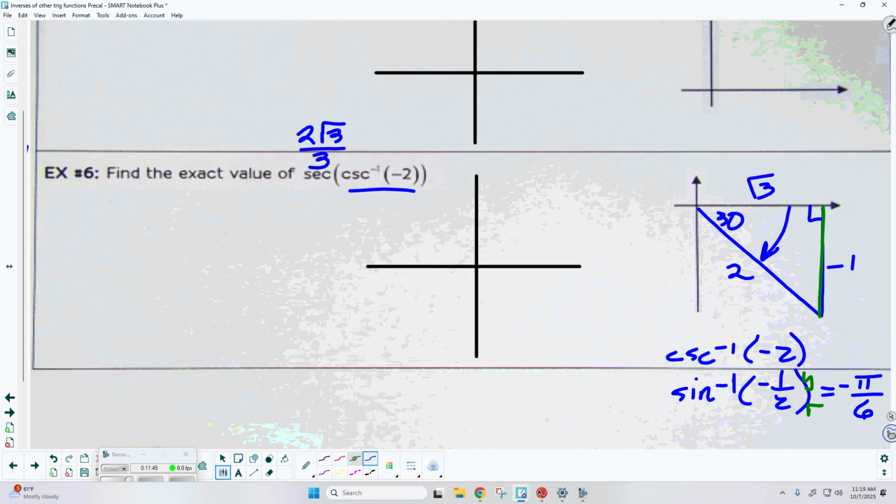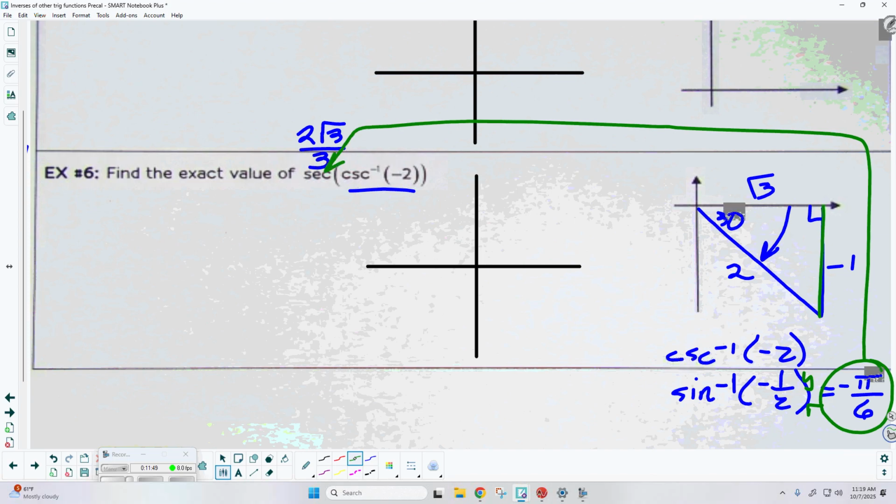Okay. So now I'm going to take this -pi/6 and plug it into the other trig function. That's the nice thing about these problems. Even if I hadn't ended up with a special right triangle, and I'd had some unknown ratio with variables, I still would have done the exact same thing. So now I'm looking for secant of -pi/6. Well, it's negative, so I'm going to go clockwise. Pi/6 would be in quadrant 4. So let's say this is pi/6 right here.